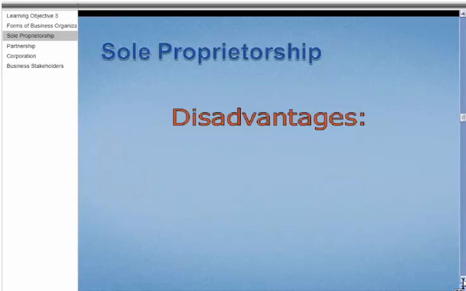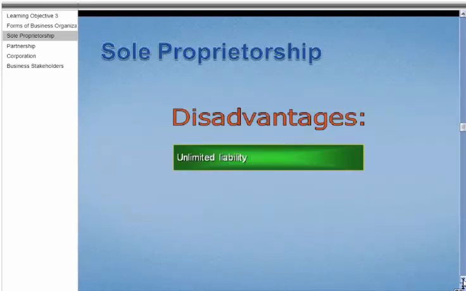Now, there's also some disadvantages with the sole proprietorship, and the most significant disadvantage is the idea of unlimited liability, which means that the obligations of the business are not separate and distinct from the obligations or the assets of the individual. So in the event they fail to meet their obligations, creditors, which are the people that are due something from those businesses, may come after those sole proprietorships, and they may go after the assets of the business as well as the assets of the sole proprietor running the business, the personal assets, to fulfill their obligations.